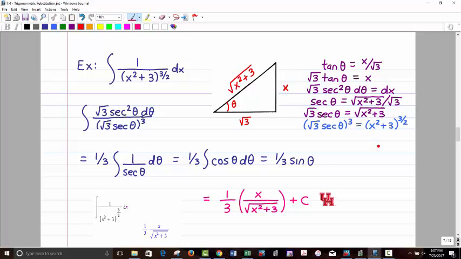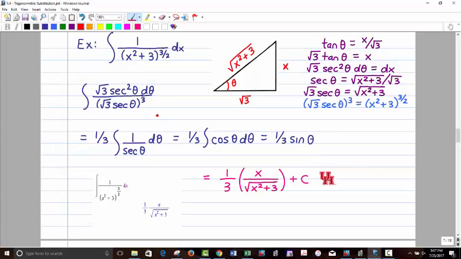But like I said, I've seen people looking at handwritten tests where they put 3/2 on the triangle, but that is not right. So we have square root of 3 secant cubed on the bottom here. So let's play around with the numbers there. You basically have 1 square root of 3 on top, 3 square root of 3s on bottom, so it's going to leave 2 square root of 3s left, makes a 3, 1/3. And then we have secant squared over secant cubed, leaves a secant on bottom, which we've already talked about, so you can't integrate this way.